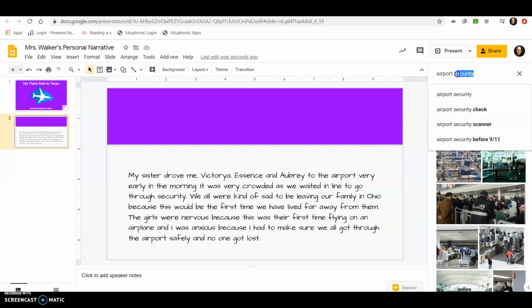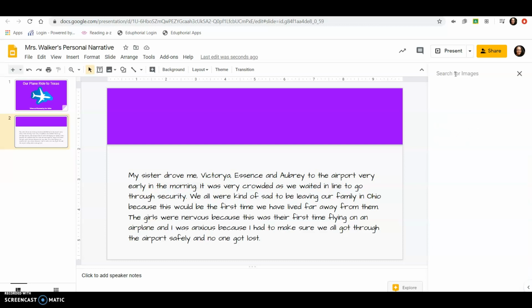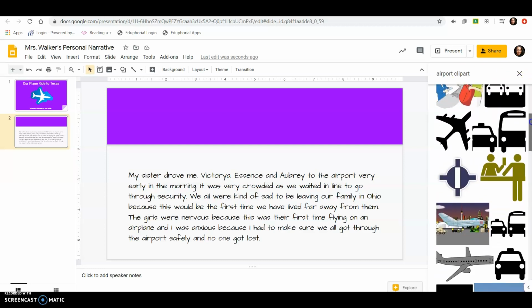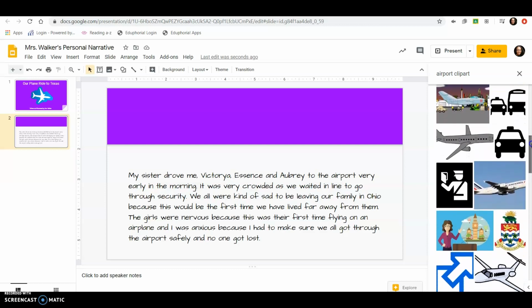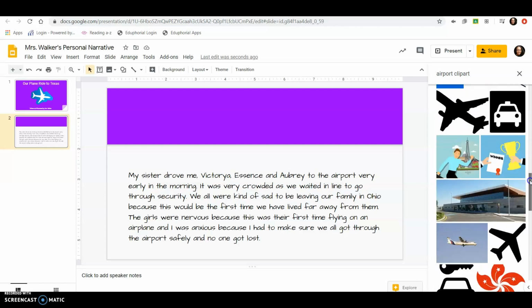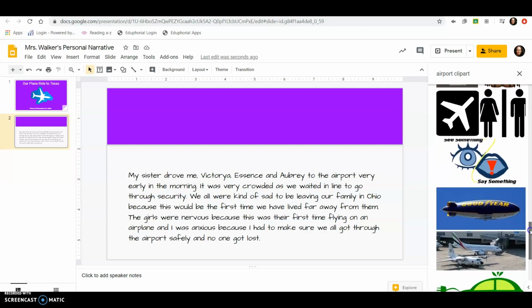Now, I would prefer that you guys, for everything that you look for, make sure you put clip art after it, okay? Because we want to make sure that the images that you're using are safe. Okay?